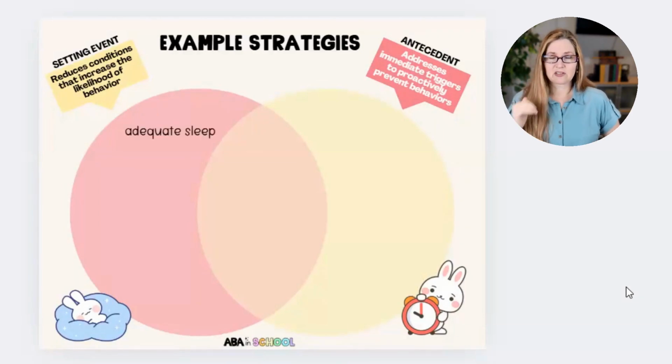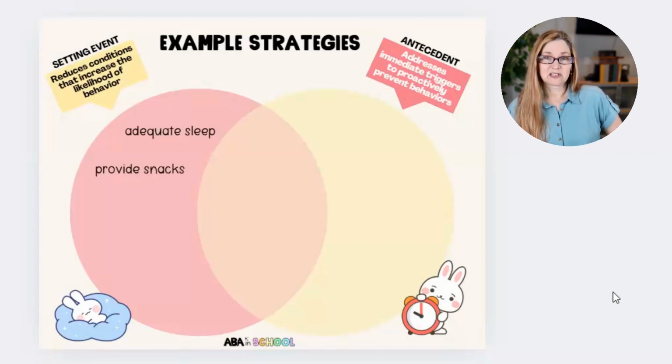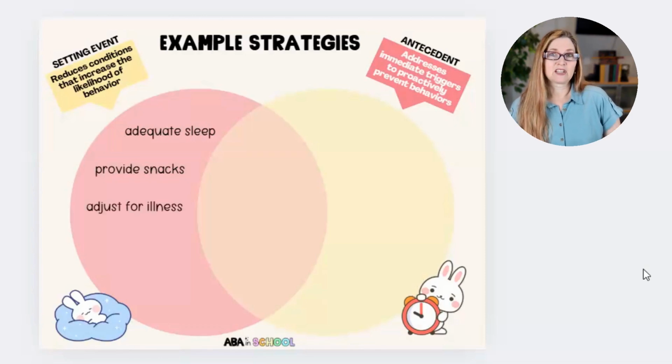If we're talking about setting event strategies, we're talking about things like adequate sleep, snacks, making sure your student is getting their medical needs met, their internal needs met, and adjusting for illness, if they've just come back from being away for a long time, being sick, and how you're going to adjust those expectations when they come back. If you know that they're not feeling well, then you're going to adjust things beforehand. That would be a setting event.